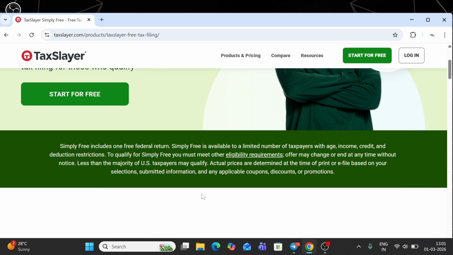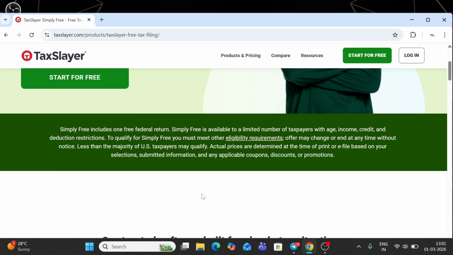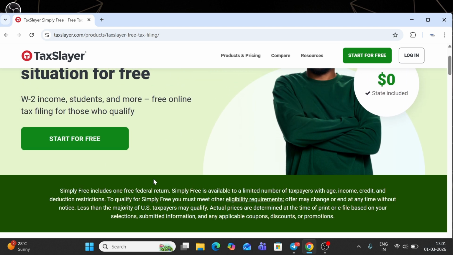So where to enter it in TaxSlayer? In TaxSlayer, especially in the web or the regular software, you mainly use Form 8829, business use of home, or the simplified worksheet within your Schedule C entries. So first of all, I will tell you the regular method, which you can call the standard method.